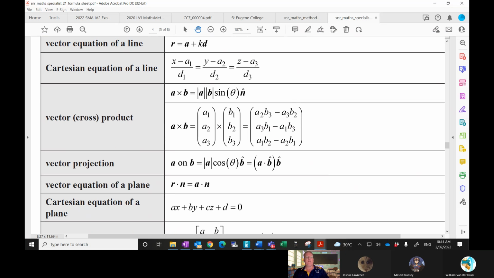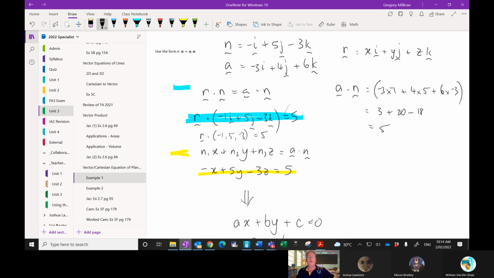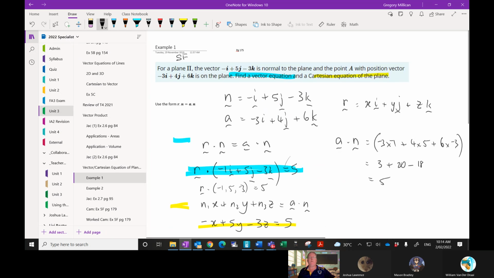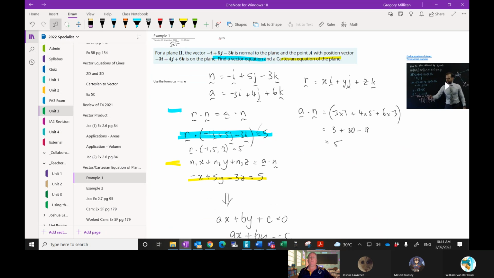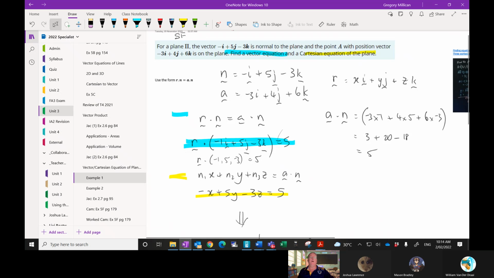All right, so again, just pulling this up. You'll notice here in the vector cross product, they've got the vectors written as column vectors, a1, a2, a3, etc. They're written as columns, okay? You may sometimes see the normal vector written as a column vector as well, but it's the same outcome, okay? So that example that we just worked through would be a simple familiar type question.